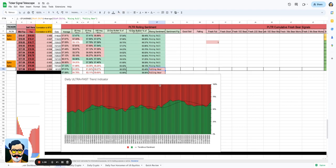Now, when we're looking at this graph down here, the blue, or the green, is actually the demand. The red is the supply. You can see that it looks like demand is winning once again, even though we are probably still at a lower level than we were back here, because we were at 68% bullishness, or 66% or 67%, but now we're at 64%. So in a weird way, you can fall in your bullishness while feeling very oversold, while still having more overbought, while still having much more demand to come into your market.